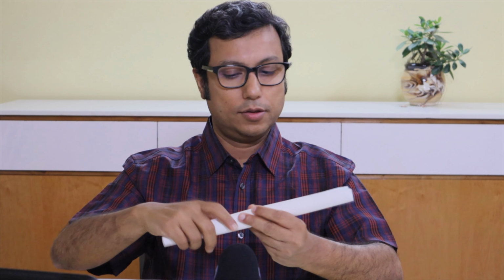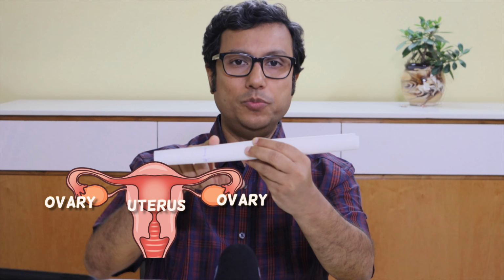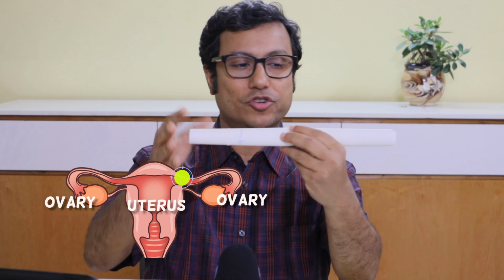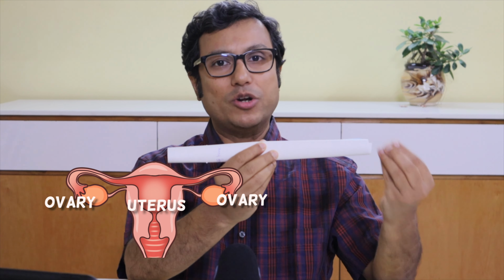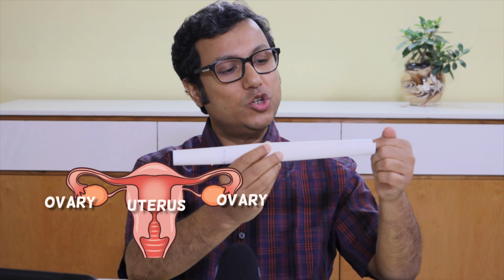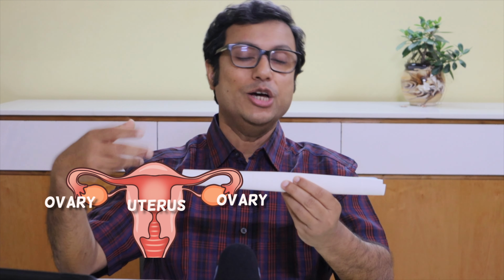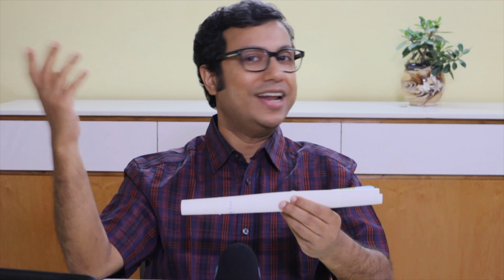What is inside this tube? As I said, the fallopian tube is a tube, but let me just make a tube out of this paper. On each side, women have this fallopian tube, and it has 2 ends. One is towards the ovary, and suppose this end is the uterus. From the ovary, the eggs come out every month, and the egg goes into the tube, and then swims through the tube and goes into the uterus to hopefully start a new life. But not every time does life start. The egg which travels through the tube, if pregnancy is not formed, gets washed out through the uterus, down through the vagina and out into the world and gets lost.